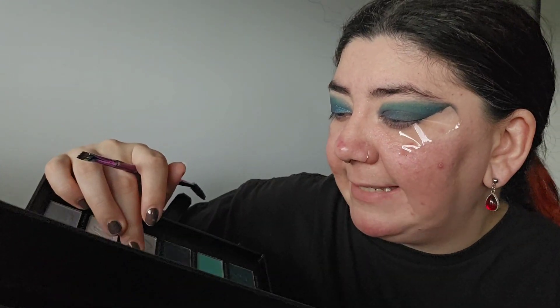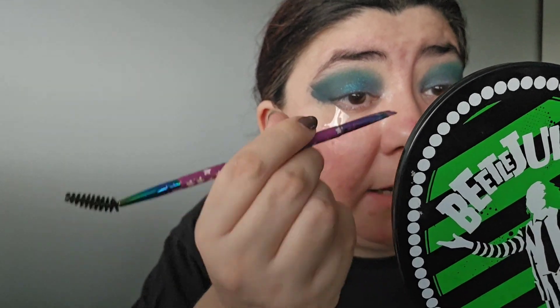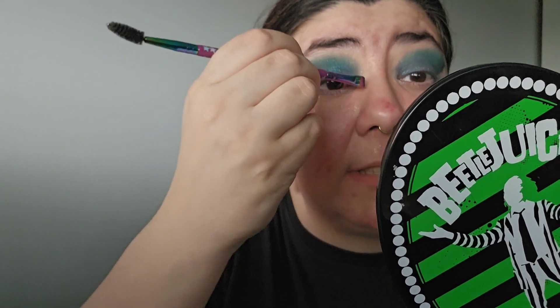There are two shimmers I wanted to use — Blue and Dead End — but I'm going in with Dead End because it has more of a bluey speck to it. I've crumbled it everywhere with my brush, but we're taking it to the inner corners. One thing I've loved so far is there's been barely any fallout. The shimmers are stunning — I do have to build them up a bit, but it's not too bad. I'm going to go off camera to finish the rest of my face and then give my final thoughts.